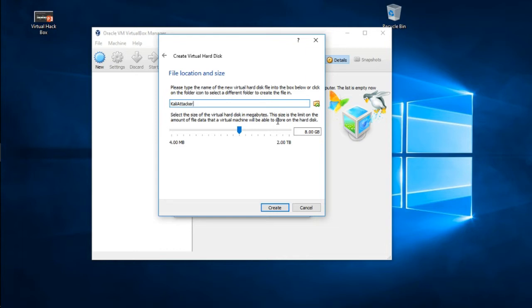So I'm just going to put 42 gigabytes. Scroll this. All right, 46, close enough. You want to keep it above 40. For some odd reason, when I put 40 or below, VirtualBox just won't install. So make sure it's above 40. Go ahead and create.